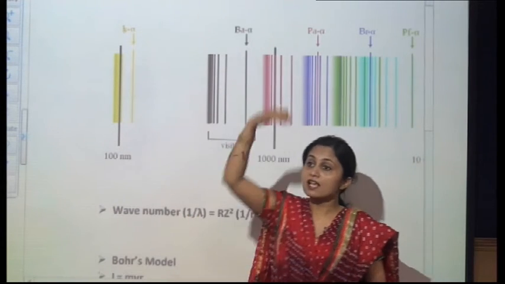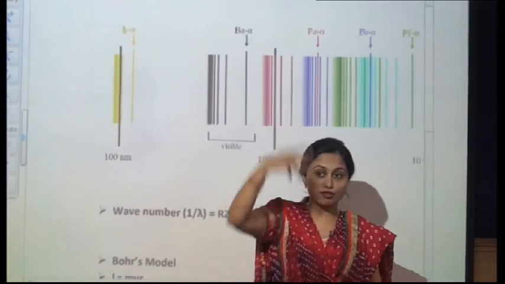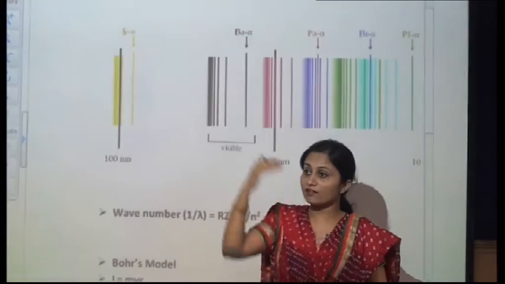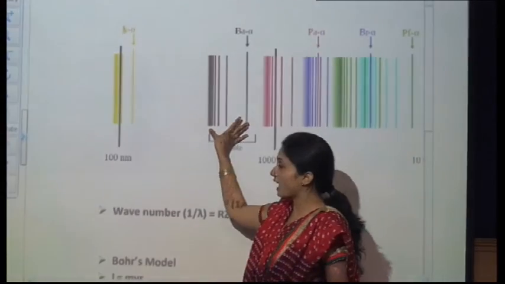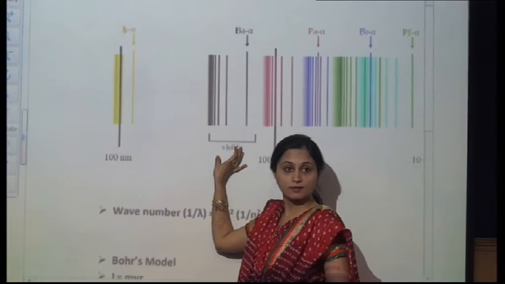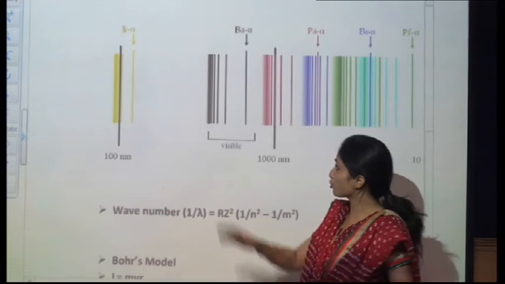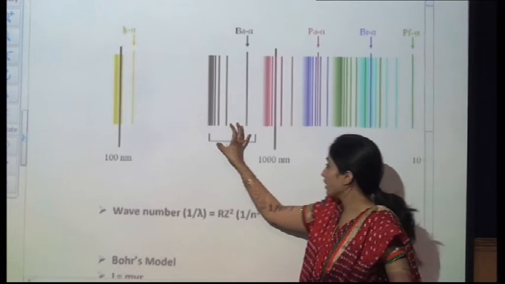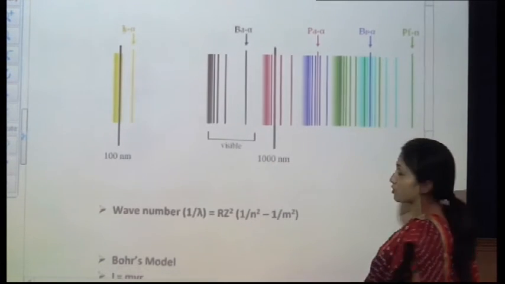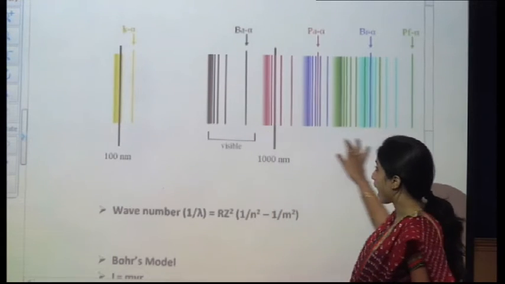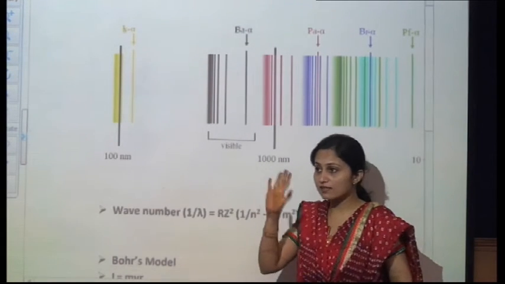So that means the value of energy required in jumping from a higher level to a lower level would be all lying in the visible region like this. This is only just to show you. Nobody is going to ask you to plot a graph. But you should know that this is like the visible region. And then thereafter you have the rest of the series in your IR region. So you get that somewhat? Yes?